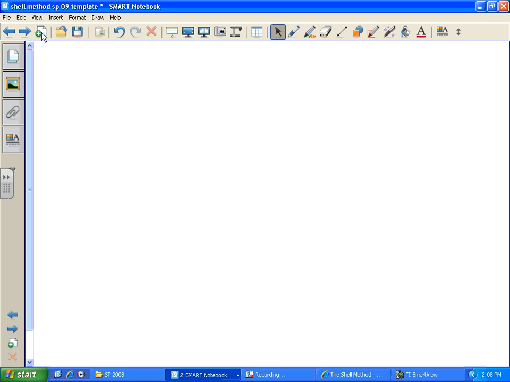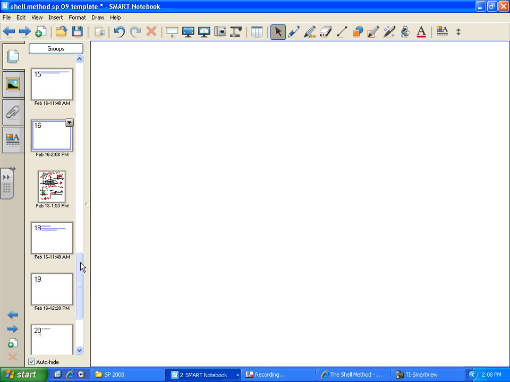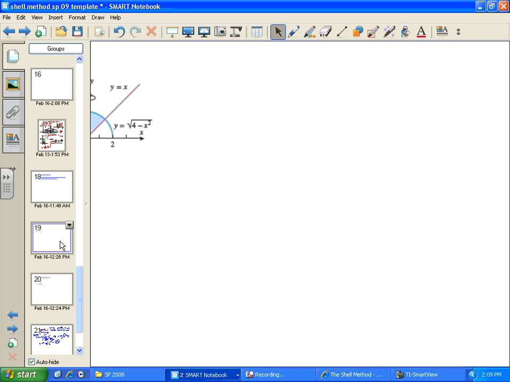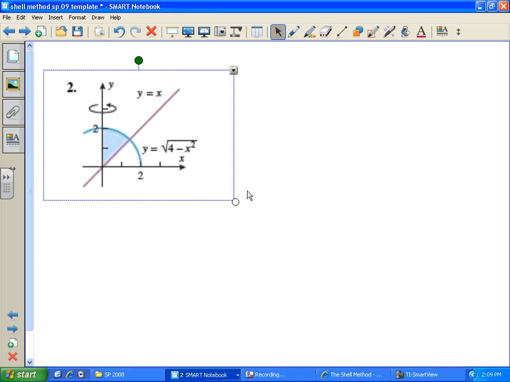okay, actually, I think I have a picture for that. See if I can pull it up. Around the y-axis for the last problem. There it is. Okay, so we have a region that is bounded by the line y equals x, and the curve y equals square root of 4 minus x squared.